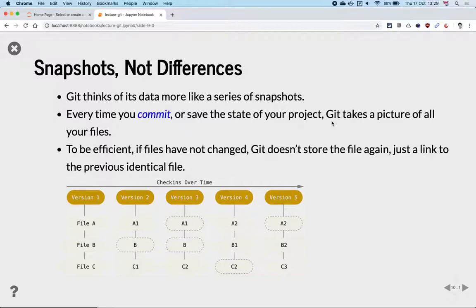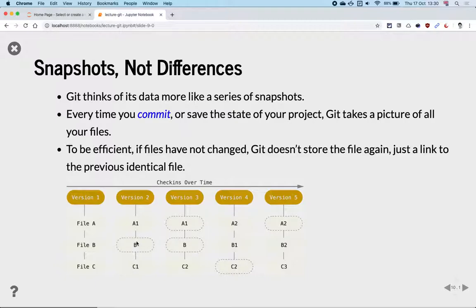Okay, if you look at this picture below, it explains how this works. Let's say in version 1, we start with 3 files, file A, B, and C, and then something changed in the project. Now only file A and C got changed. So now you have versions A1 and C1, because these are the new file versions.